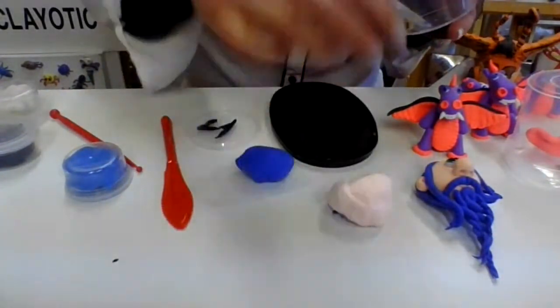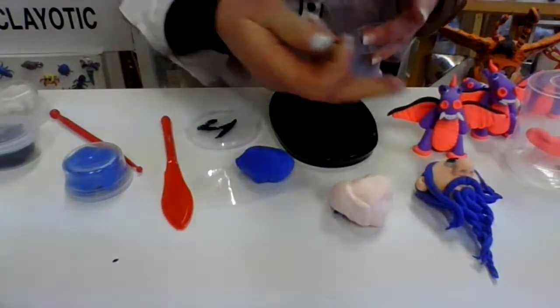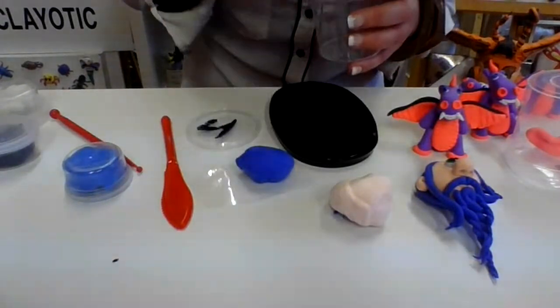So we have all those. So just the one thing we need, and I have this eye, but you might have the other eye. It depends what eye you have. It doesn't matter, wherever eye you go with it, okay?